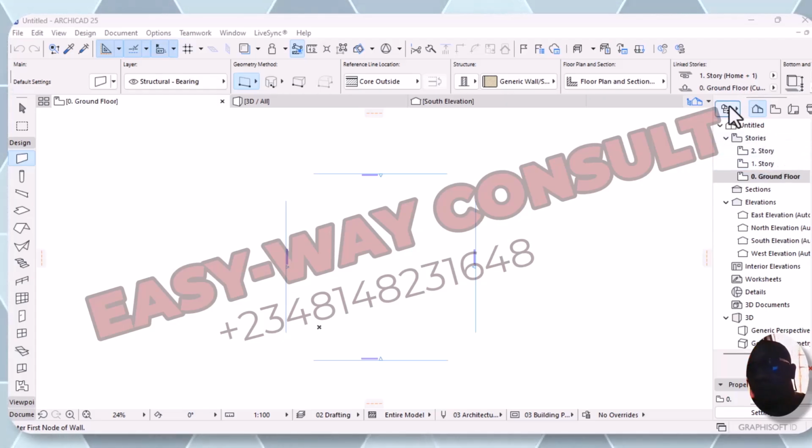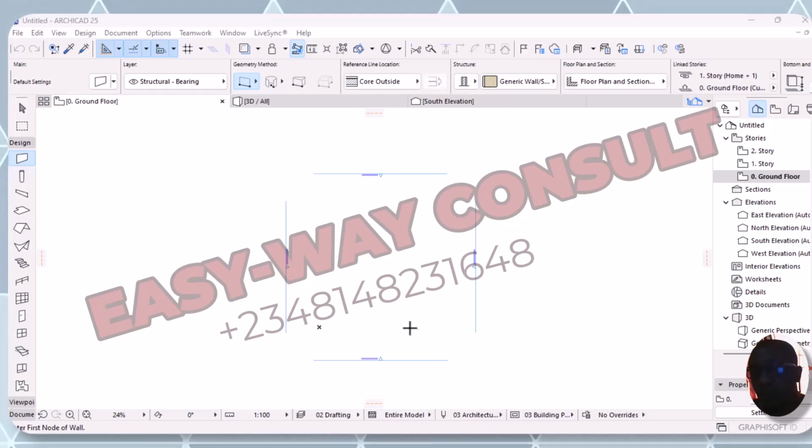If you want to set your story, your level, it's just like Revit too, but the only thing is ArchiCAD is very easy and specific. Whatever you want to edit, you double click it or just highlight it, and it will give you the chance to edit and the rest.